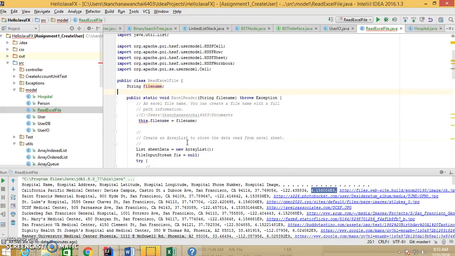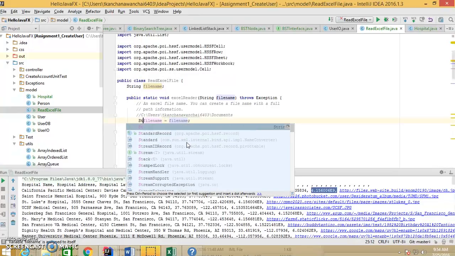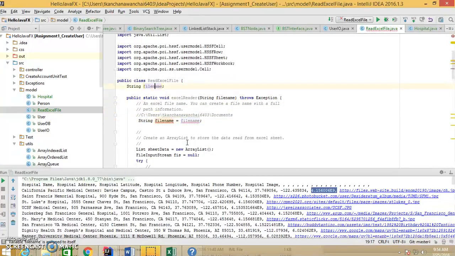Then this constructor is not necessary, because it's a static method. Call the class name dot, and the method name should be lowercase. Pass the file name in. Since this is static, then we don't use this. It's better.